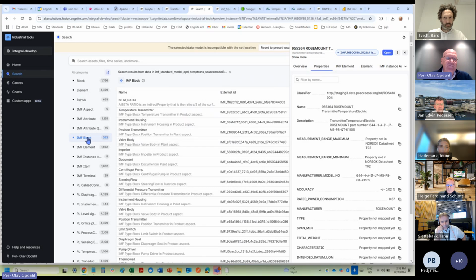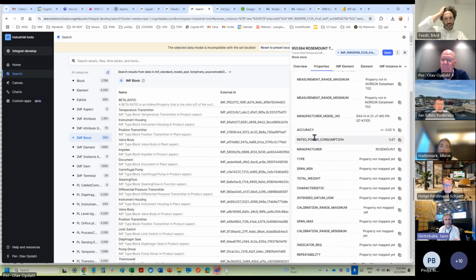So they are divided between plants and products, and some are installed as well. So not all of these are within the same aspect. I think there's probably about 120 different types of things that then have multiple aspects. And the work for us is these mappings, to make sure that we have the COMOS data in the plant aspect, and we have the EQ Hub mapping to the PCA IMF types.